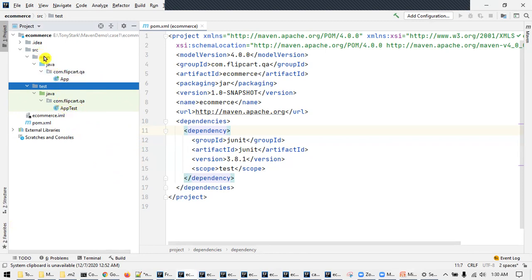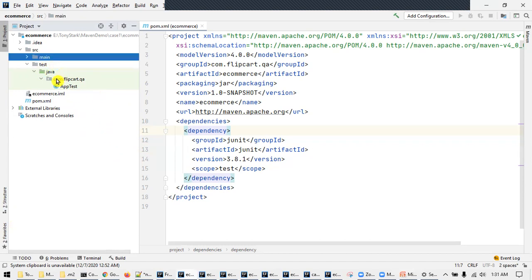In the main folder we have all the actual Java development. If you're creating a fresh Maven project for development purposes, you need not worry what is in the test folder. And if you are creating this Maven project for test automation, you need not worry what is in the main folder, just start using the test folder.